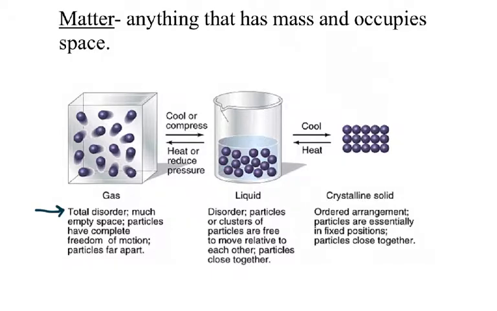to motion. When the particles get closer together, you'll notice that you form the liquid phase over here. Notice the particles are closer to each other. They're a little bit more organized than the gas phase, but the particles can still move past each other. As you can see, there's still free movement.